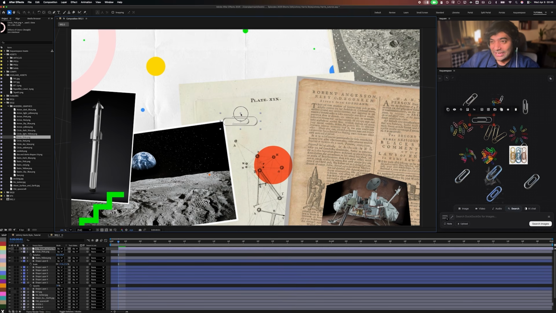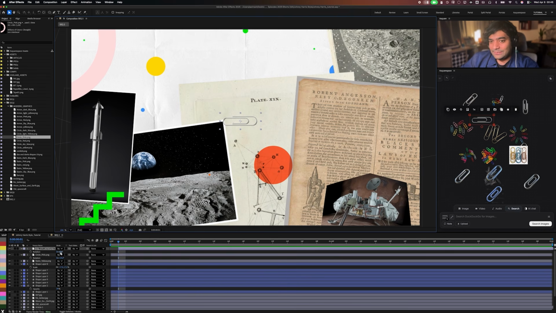So you can already imagine how much it reduces the time that people take to go out of After Effects and try to search for things while they're working. It's been such a time saver for me. It brings a lot of value to my workflow immediately, and I think it will bring to others as well.